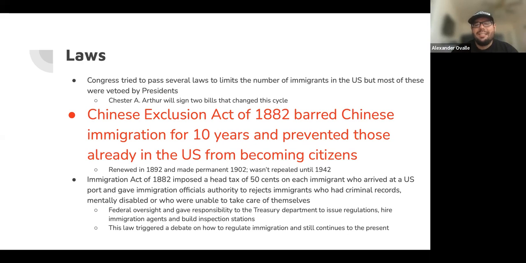But my guess is, where's this money coming from? Is the money coming from the immigrants, or from the people who are sending them, or the boats that are carrying the people? Like, who's paying these 50 cents? It's probably charging immigrants to pay up. Let's look up, what is 50 cents in 1882 money?